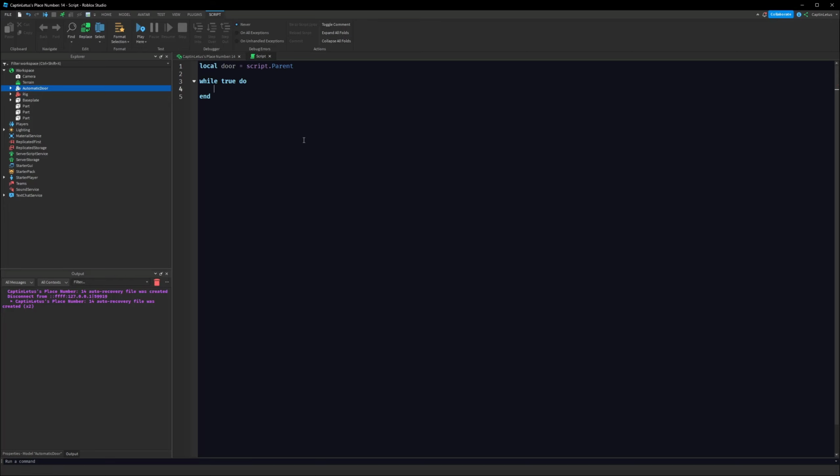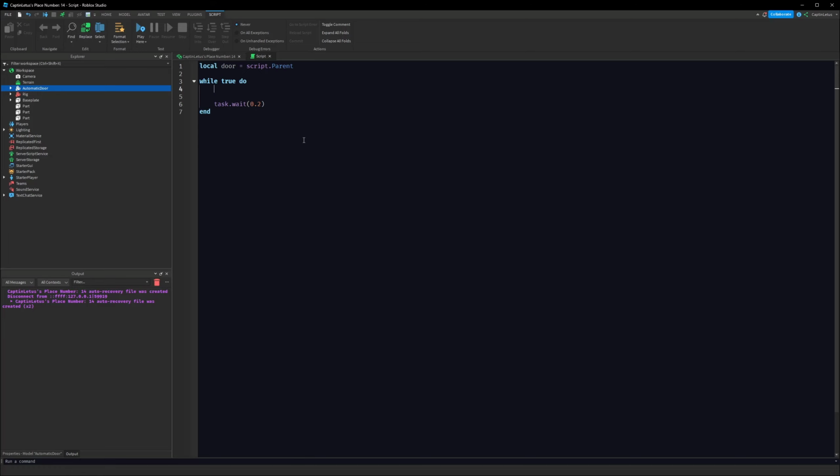And right off the bat, we want to make sure that we're adding in a wait. If you don't add in a wait in your while true do loops, or any other sort of yielding, you are going to crash your Studio. So you want to make sure you add in at least a task.wait here. For our purposes, it's not super important that we check multiple times, like say 30 times a frame. I think if we can wait maybe 0.2 seconds between each check, that still lets us check the distances 5 times a second, which I think is more than enough for a door system.